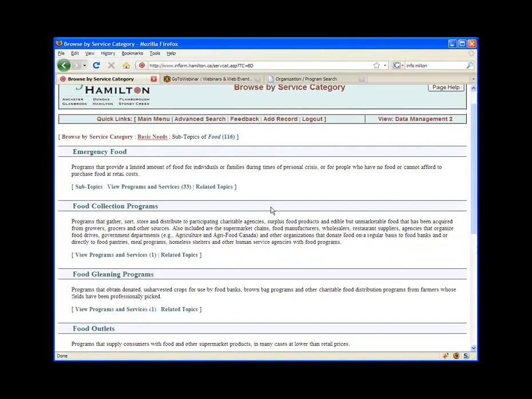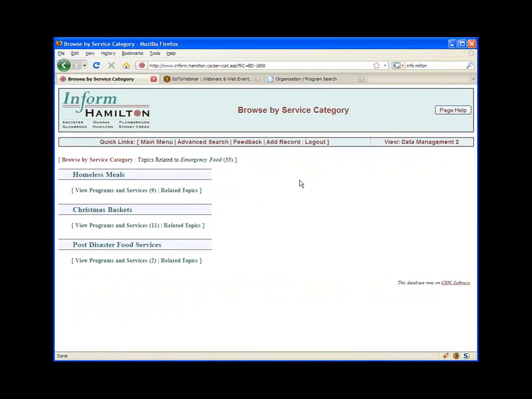If I choose to view related topics, it's going to show me all of the topics that have been designated as related to emergency food, which I have selected. In this case, you'll see there are no descriptions printed. That's because in this setup of that level of the taxonomy, it has been designated to not show descriptions at that fine level of detail of the taxonomy. Again, I could do related topics for any of these items, or I could perform a search.